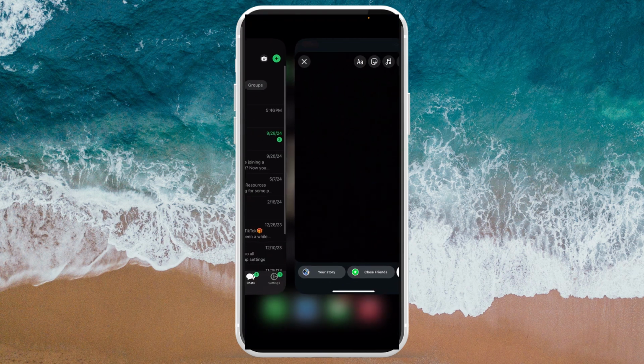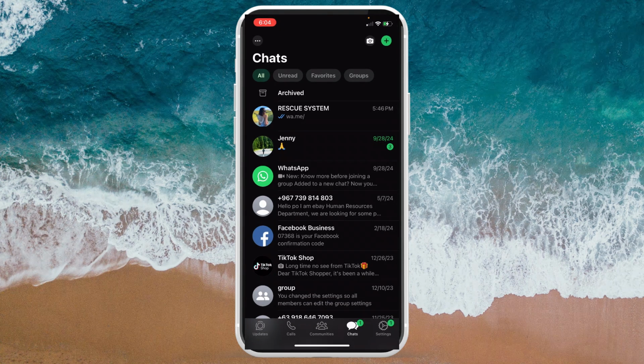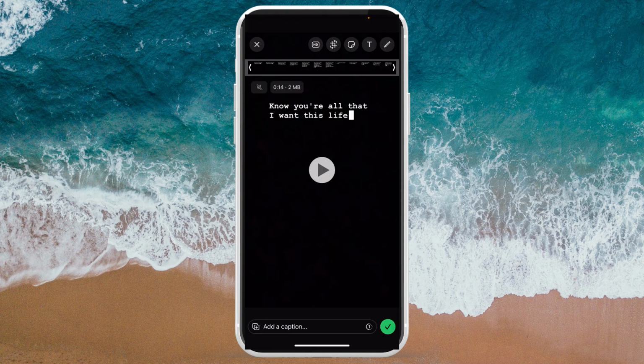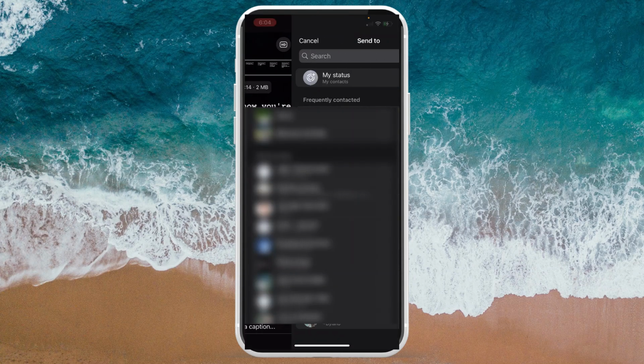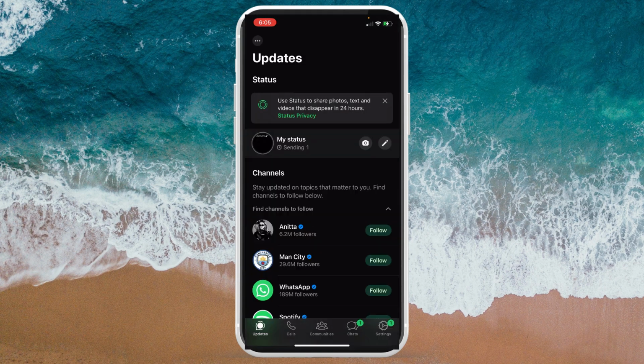Once you have saved it, you'll just need to head back again here on WhatsApp and then add in a story. So click onto the camera icon in here, choose the video that you just recently saved from Instagram, and click onto this green icon in here to go ahead and upload. Click onto your status, click onto send, and it should go ahead and upload that onto your status of your WhatsApp app. And that is how to add music to your WhatsApp status, an easy guide.